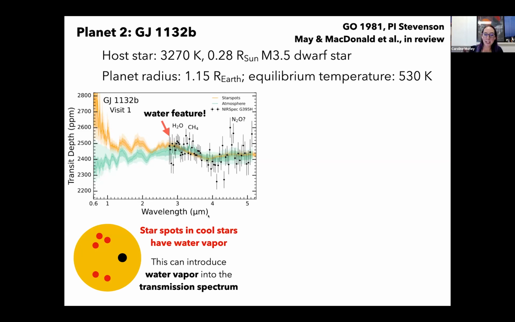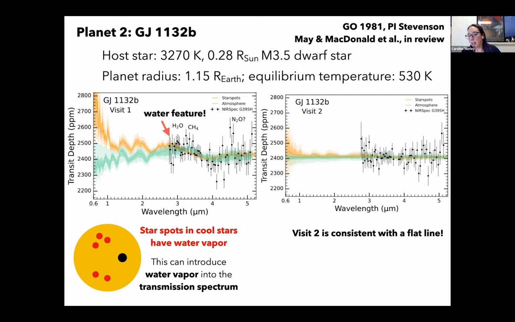And so when that happens, they can actually introduce kind of fake water vapor signals into your transmission spectrum. And so they know that star spots vary, and so they plan an observation for a few months later when the star spots may have kind of rotated out of view or otherwise changed. And they see that that visit is totally consistent with the flat line.